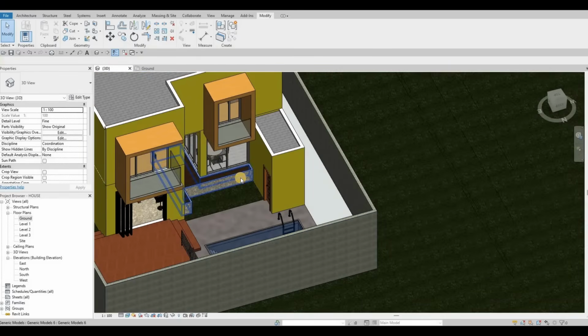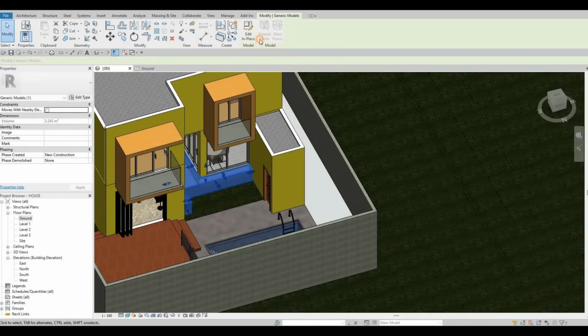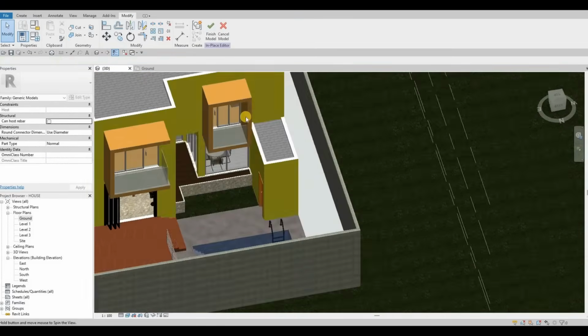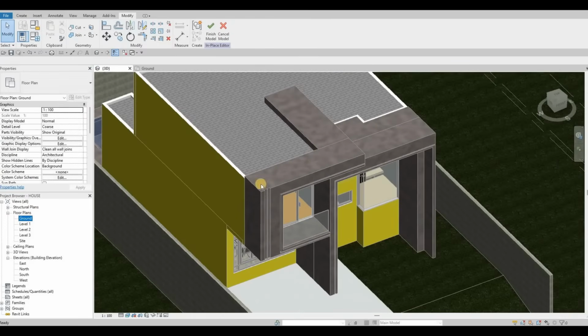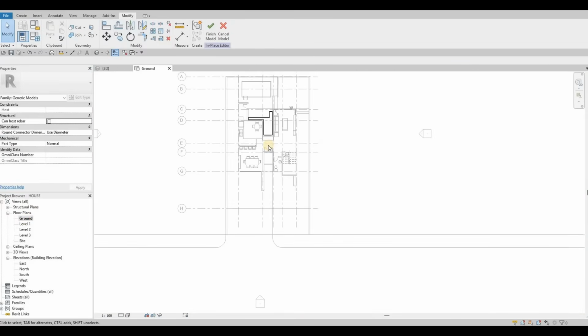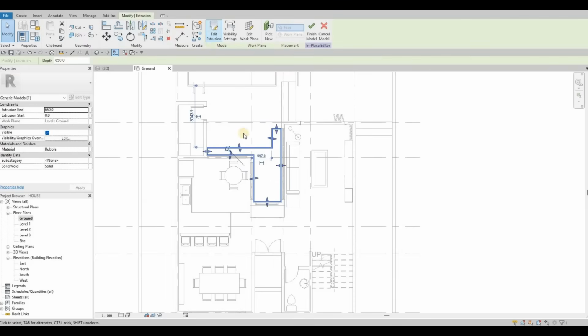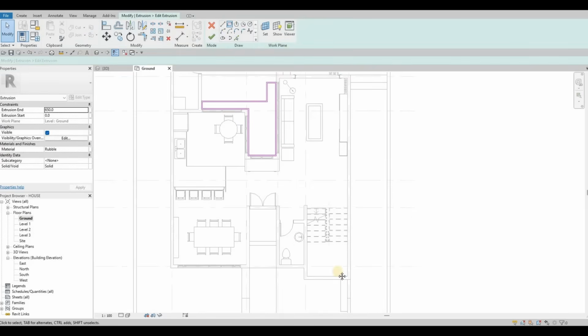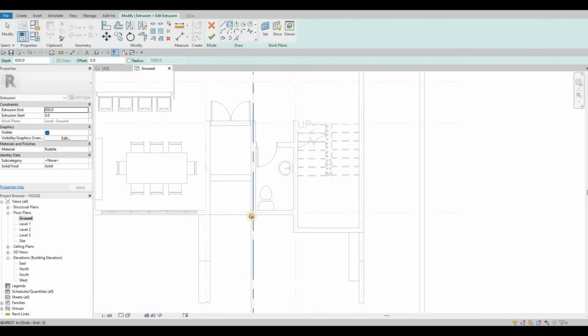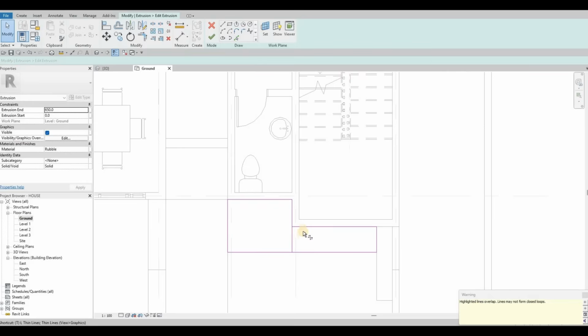Also, I'm going to add this one right here. So I'm gonna edit and go to ground because I want to add something right here on this side as well. Trim and extend.